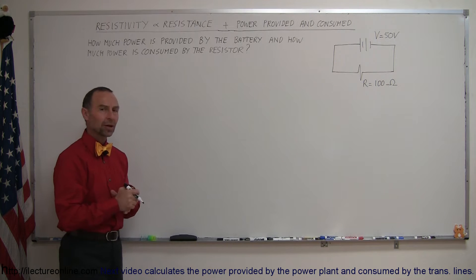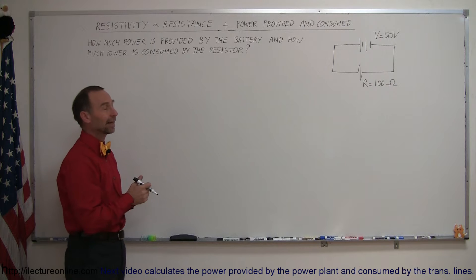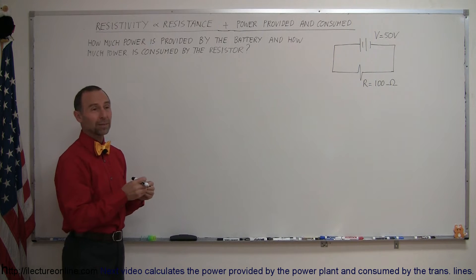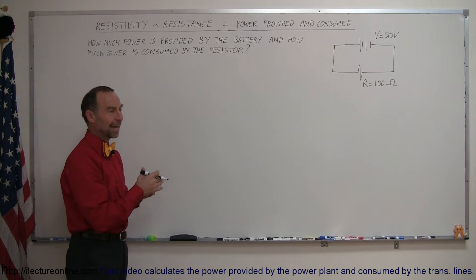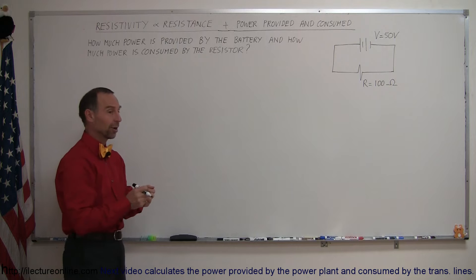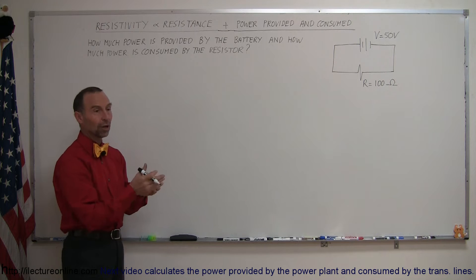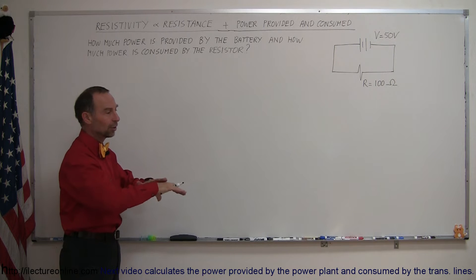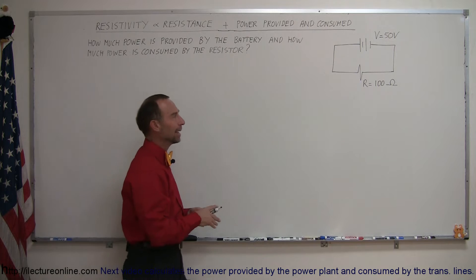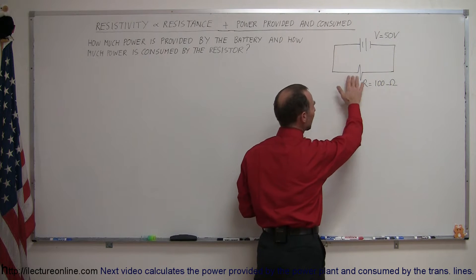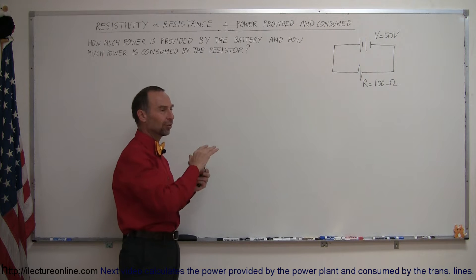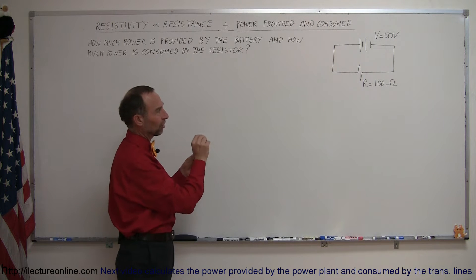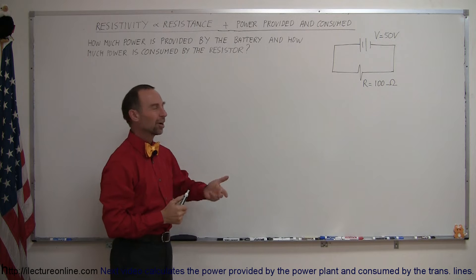Sometimes they also like to talk about power dissipated. Like resistors, they don't really use power so to speak but they dissipate power. It's kind of like friction in a mechanics problem. When you drag a box across the floor and there's friction, you lose energy because of overcoming the friction. And so resistors in the same way dissipate energy by causing some sort of friction between the charges and the resistor taking some energy out of the circuit.